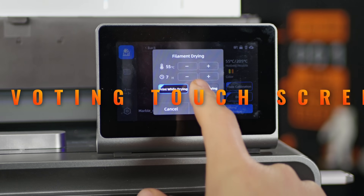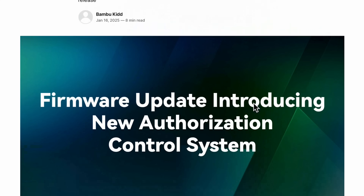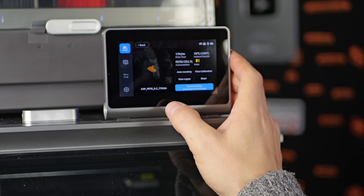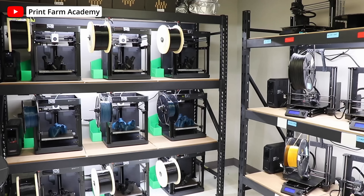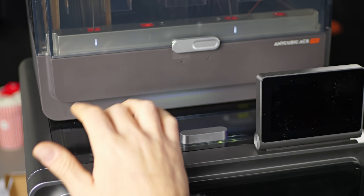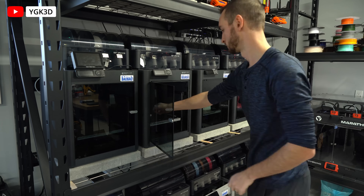Here's another interesting one: the touchscreen. The P1S — the most comparable to this machine in price, though not in features — is widely panned for having a 90s car stereo display as a user interface, and for recently threatening to lock down the protocol that allowed users to add their own aftermarket touchscreen upgrades. The S1, on the other hand, has a large touchscreen akin to the X1 Carbon, and it pivots all the way from 0 to 90 degrees. I suspect Anycubic wants to capture some of that print farm market that Bamboo Lab has become so dominant in, adding features like this to get the screen out of the way, or the rugged plastic top and door for farm owners who stack machines floor to ceiling.